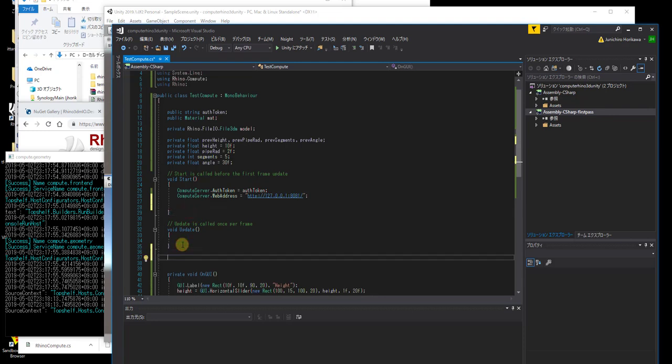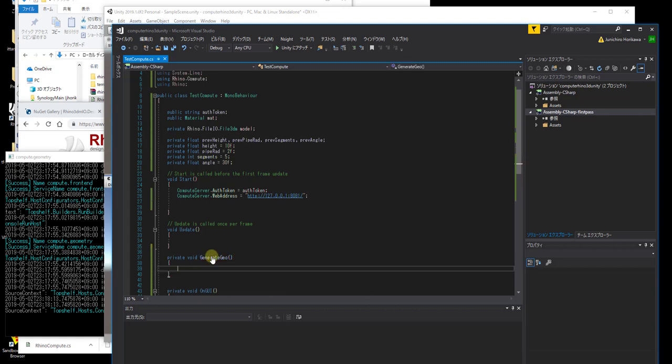Now let's make a private function called something like GenerateGeometry, and call this GenerateGeometry inside the void Start.